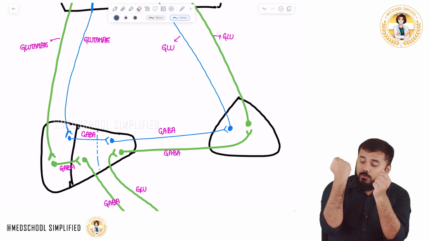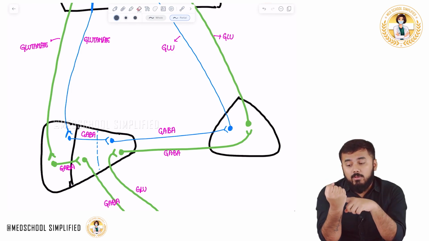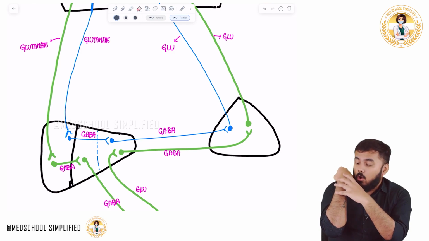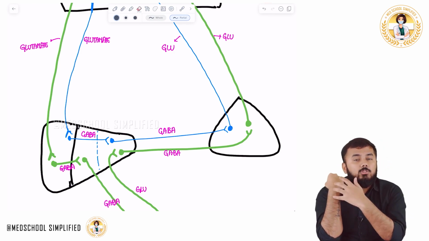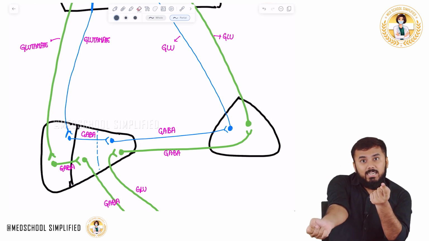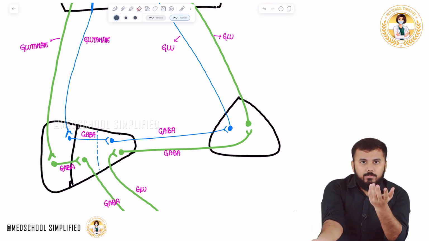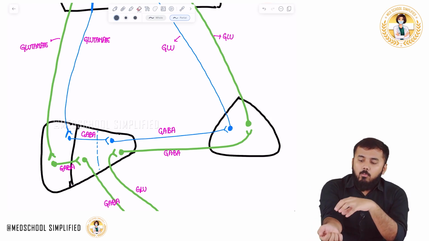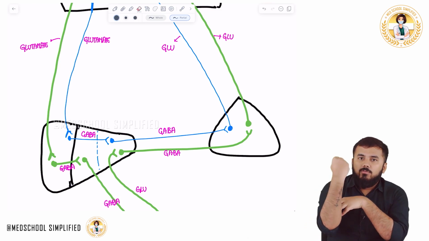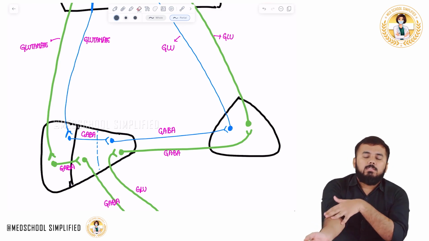Yes or no? So when I'm flexing my elbow, it means all my flexors are contracted or relaxed? All my flexors are contracted, right? Now, when I'm flexing like this, all my extensors are contracted or relaxed? All my extensors are in a relaxed position. Clear? When I'm extending, all my extensors are contracted and all my flexors are relaxed. You see, vice versa is happening. Both flexors and extensors cannot contract at the same time. When you are contracting your flexors, extensors have to be relaxed. When you are contracting your extensors, flexors have to be relaxed.